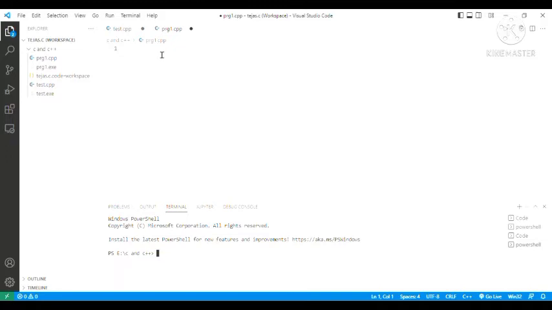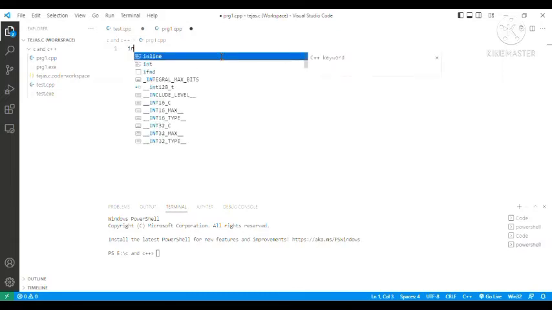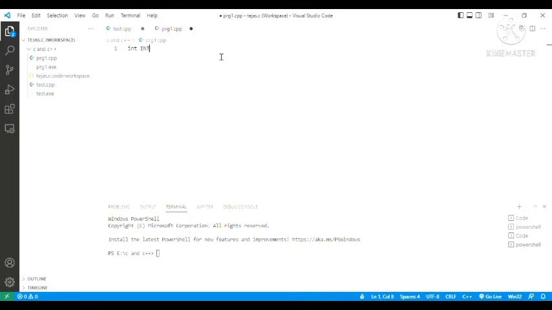Since C++ is a case sensitive language, it differs in understanding capital letters and small letters. For example, let's see this example. If I write here int and Int, the lowercase one is a keyword, which creates a variable with data type int.